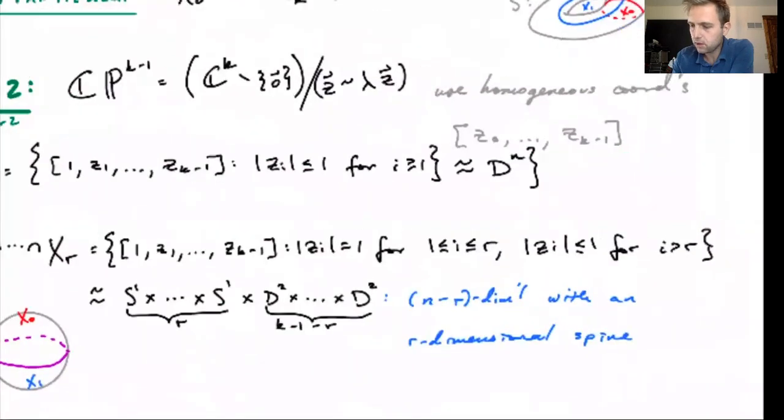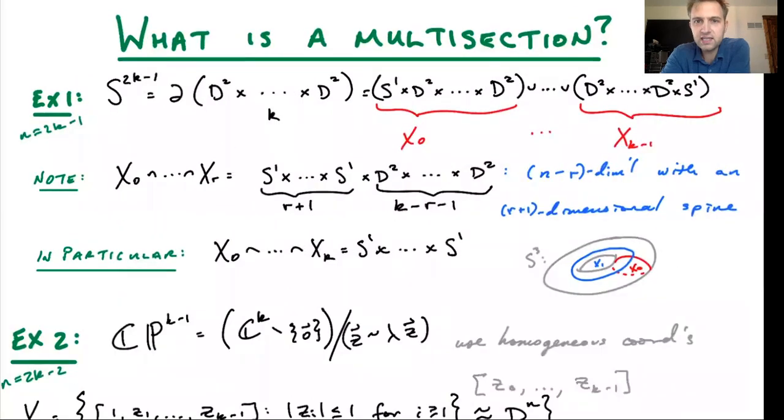Dimension. Start by talking about what a multisection is, focusing on an example, which is an odd dimensional sphere. For example, taking k equals 2, we've got S3, and this is the genus 1 Heegaard splitting. More generally, an odd dimensional sphere is the boundary of a product of two disks, and writing it that way gives you this natural decomposition of the sphere into k pieces, and that is a multisection.